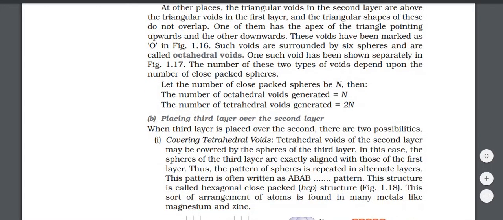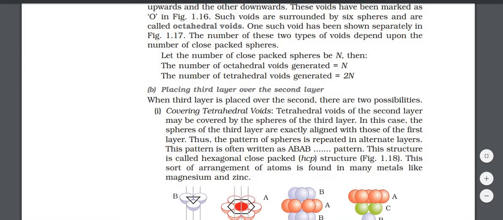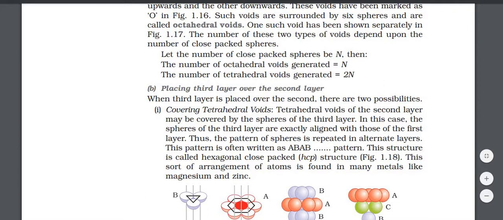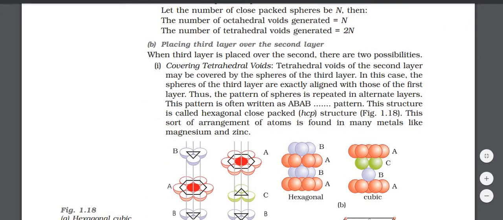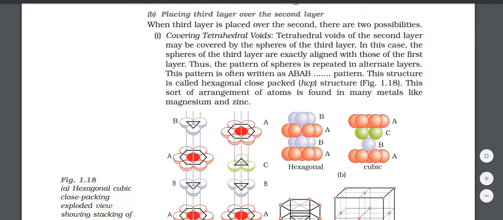And now packing in the third layer. We have not yet discussed the third layer; we have discussed only two layers, that is two-dimensional packing. If only one line is there, that is one dimension. If a floor is there, then two dimensions. And if above that we keep the atoms, that is called three dimensions. I will make you understand this three-dimensional packing in a very easy manner. There are two types of packing, ABC and ABAB.